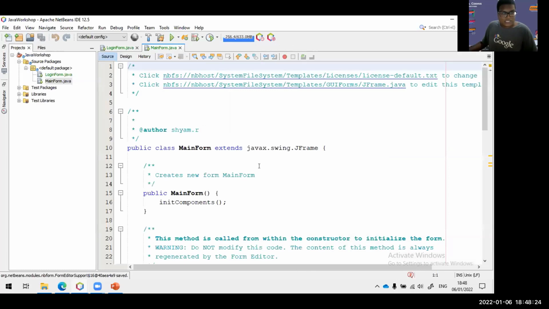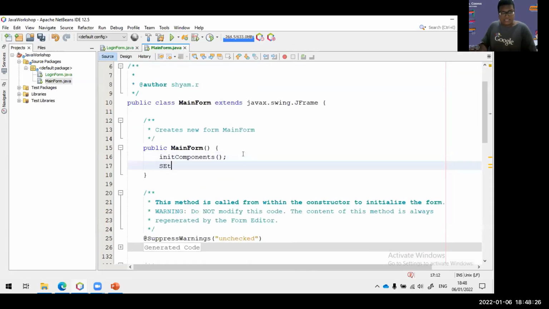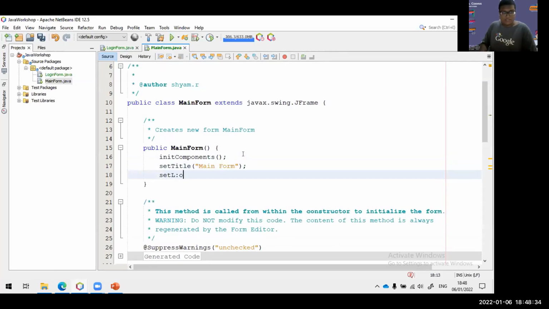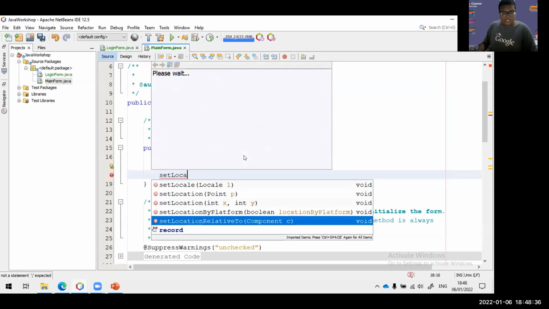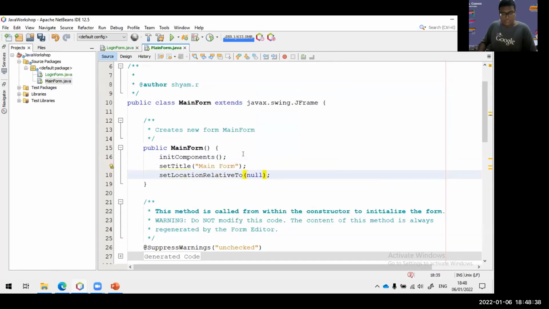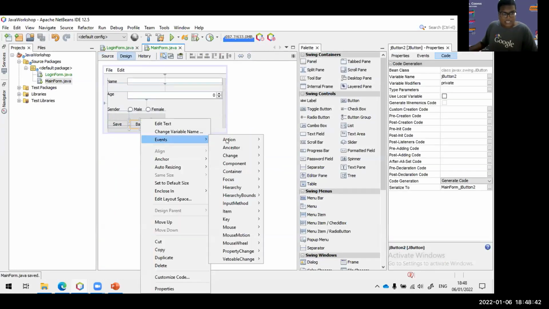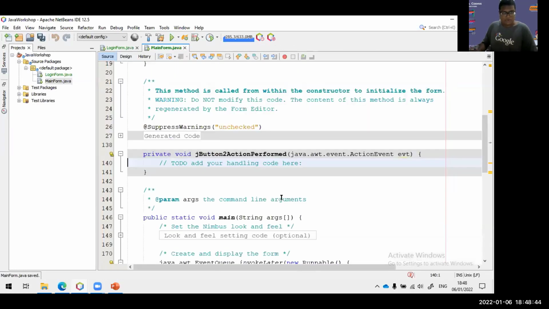Again, I can go to the source here. I can say set title. I'm just doing the same thing that I did in the previous one. Main form, set location relative to null. Then for this button, I can give action performed, and I can say this dot dispose.